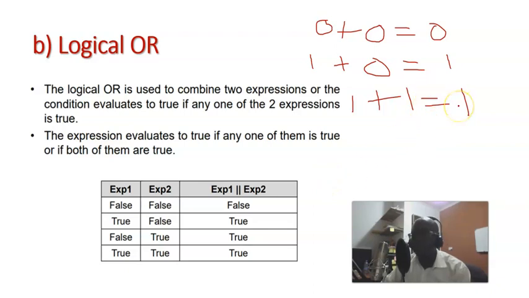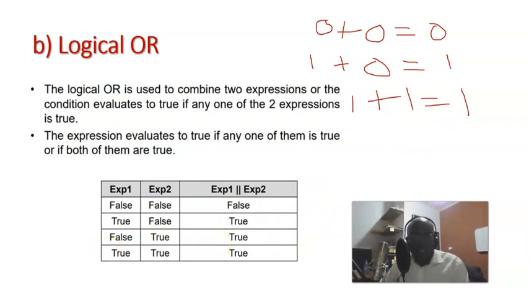There is a topic where we'll look at the 2 different types of OR, where 1 plus 1 can lead to a 0, meaning a false expression. But that's not our focus for now. Suffice to say that this is the basic OR.